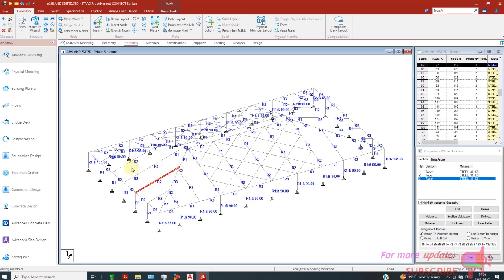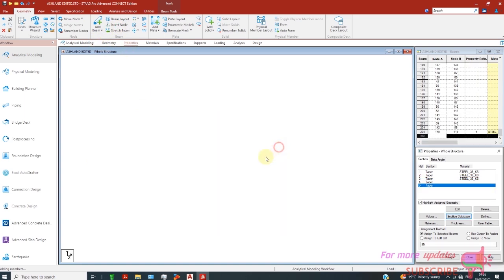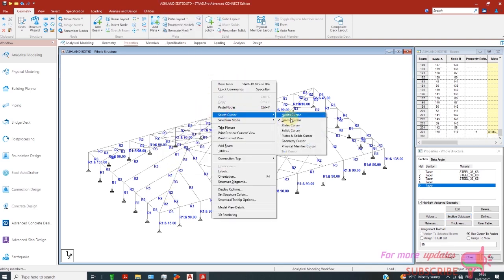This one you can divide it. Insert node at a midpoint. Okay. Right click. I want to select node cursor.